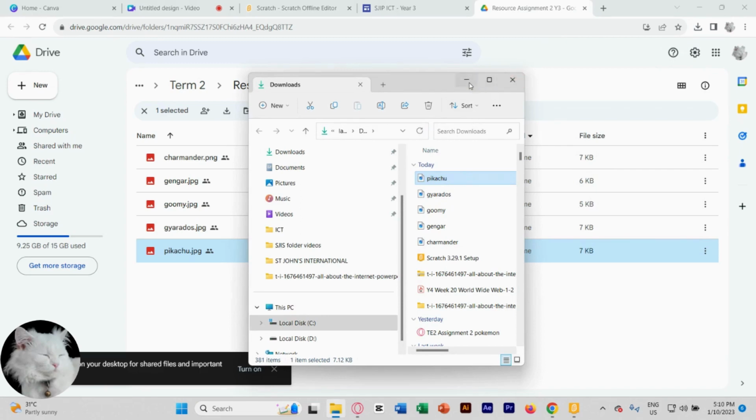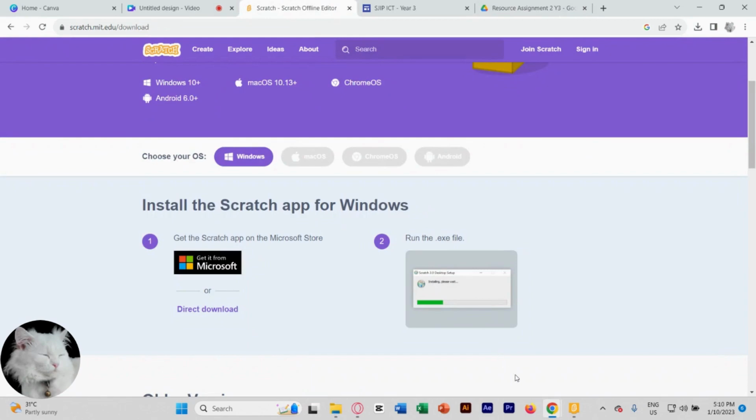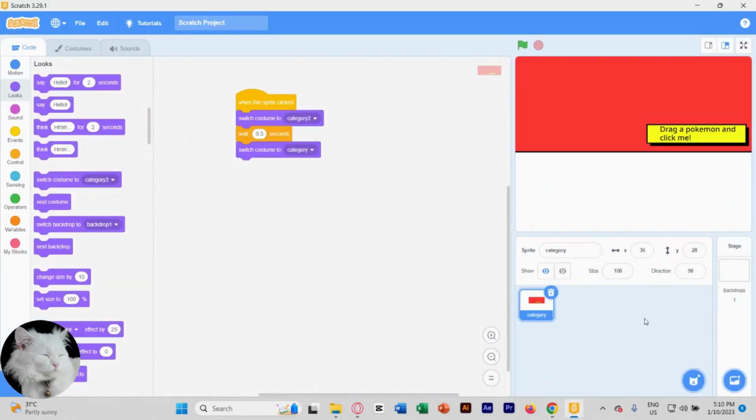So let's go back to our Scratch program. And now we're going to upload a sprite. Just now we drew a sprite. Now we're going to upload. So move your mouse to the cat button, and you see this up arrow button. We're going to click this one.